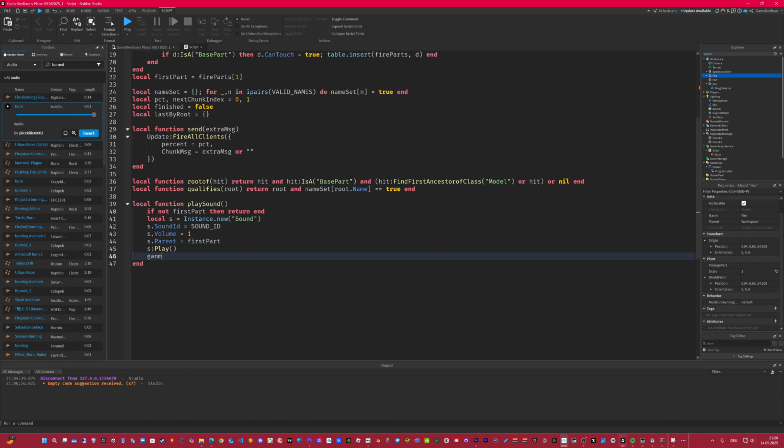This makes the sound play spatially at that part. game:GetService("Debris") gets the Debris service.